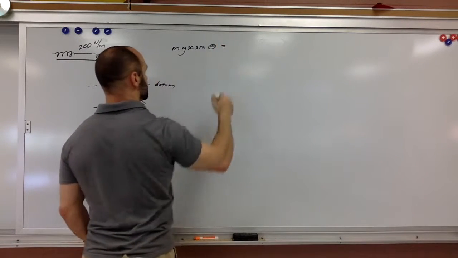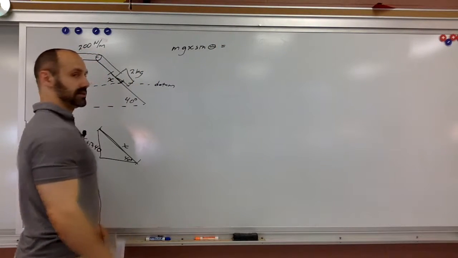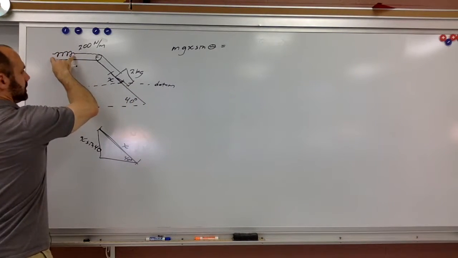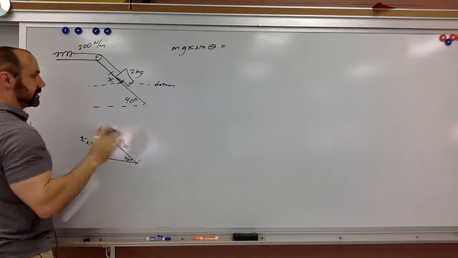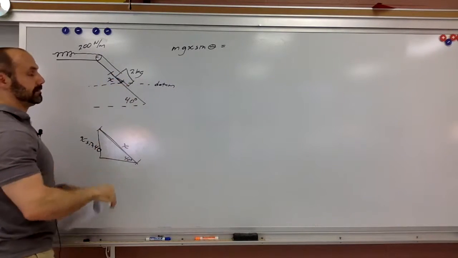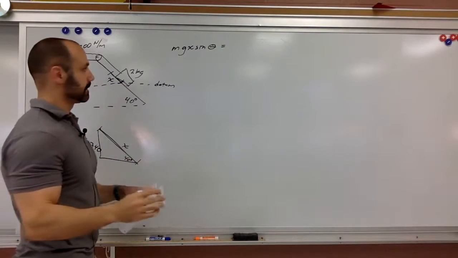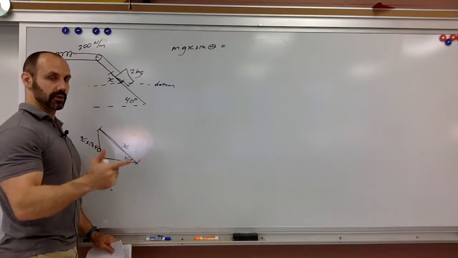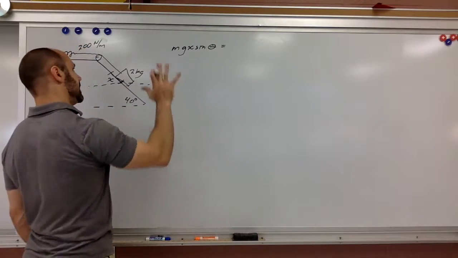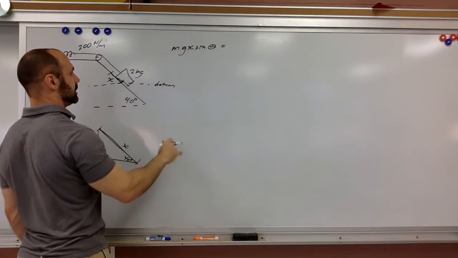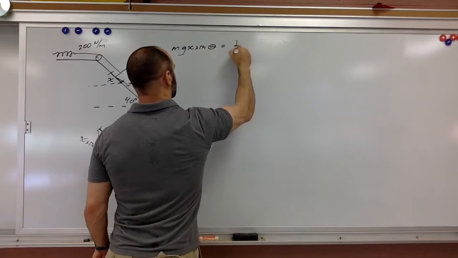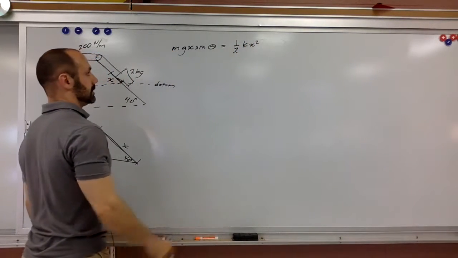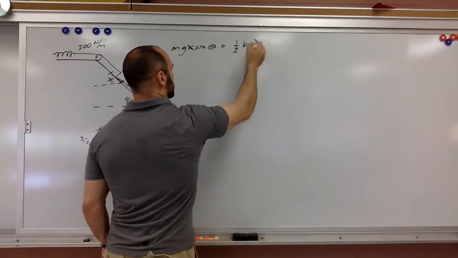That then converts to elastic potential energy. At the end, the spring is stretched. When I first release it, it's not moving, so kinetic energy is 0. When it gets down to the bottom, it reaches a point where there's no movement, so there's no kinetic energy there. There are no outside forces, and no work done by friction. So all I have is gravitational potential energy at the beginning and elastic potential energy at the end, which is 1/2 kx squared. I'll cancel out an x to make it a little easier.